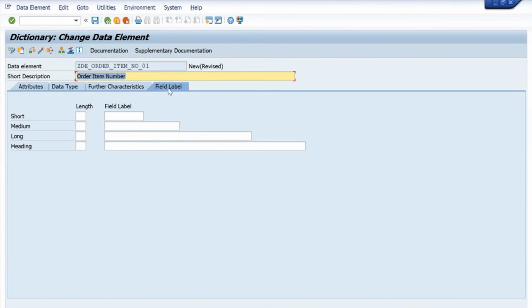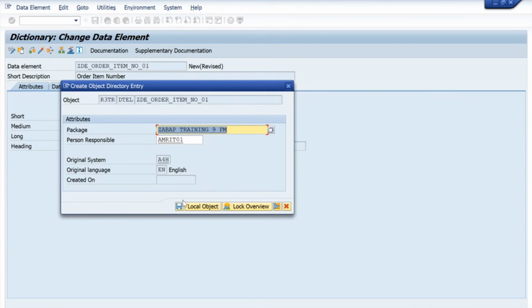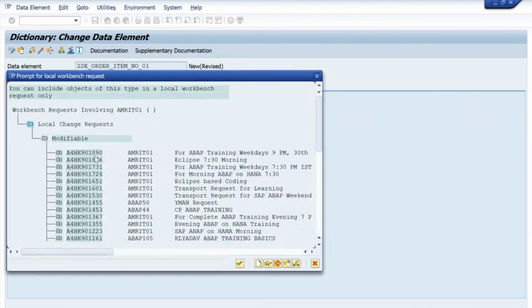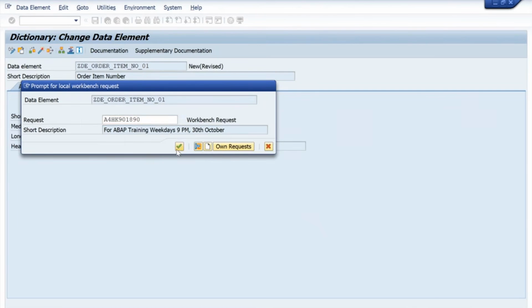After that, I will have my field label: order item number, item number. And I will activate it. So passing my package, my transport request and activation.